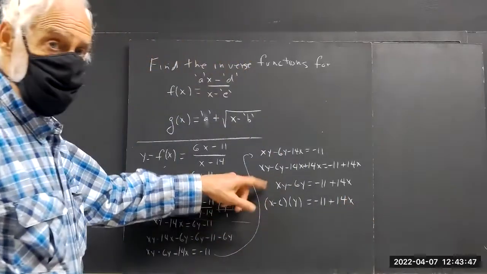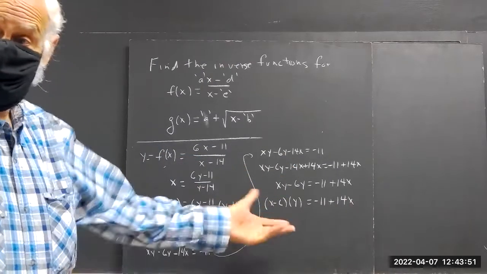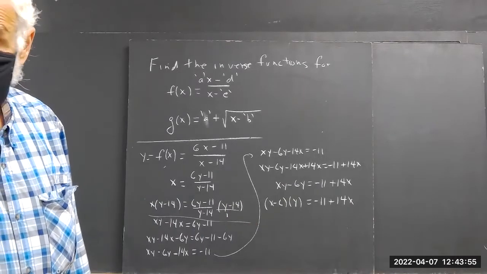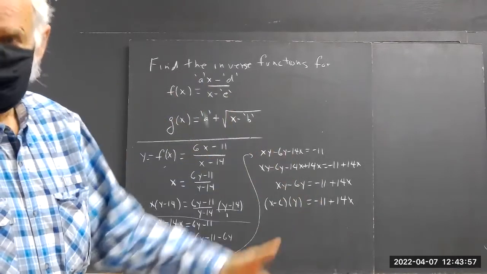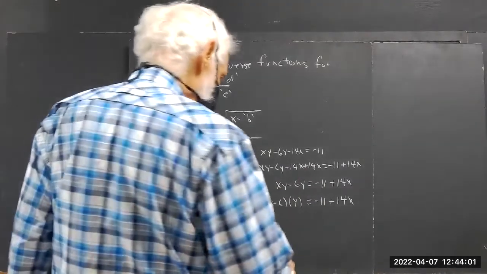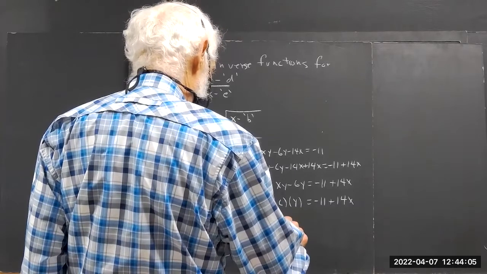Maybe the trickiest step here is one that people forget, miss a lot. I think I remember when I first did these, I missed that step once or twice. Then you learn your lesson and you know what you're looking for. So now I divide both sides by x minus 6.